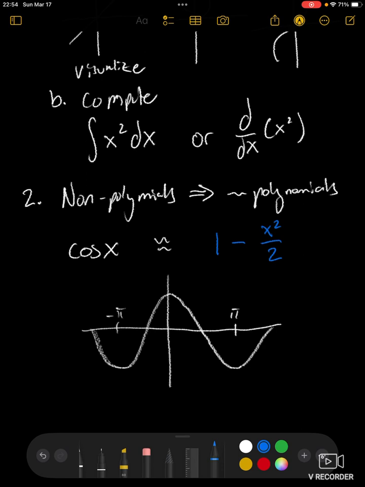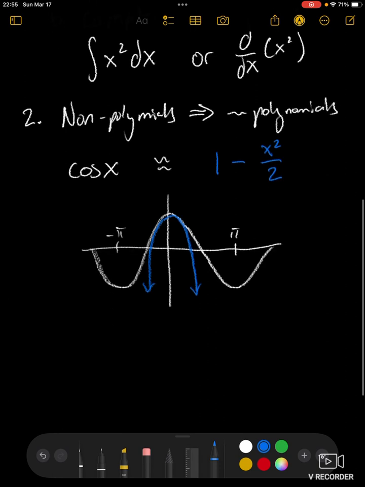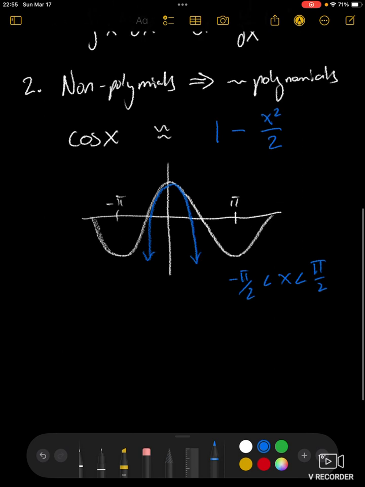Cosine of x is a non-polynomial, so it can actually be hard to visualize in those terms, but something like this right here, we know that this is a down-facing polynomial, and if we were to put this in here, this is not drawn to scale, but it pretty much completely overlaps cosine from about the range of negative pi over 2 to pi over 2, not including negative pi over 2 and pi over 2, but in that area. It's a really good approximation. And this is around x equals 0, just around this point right here.